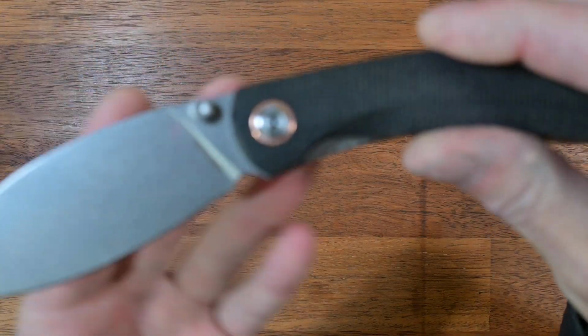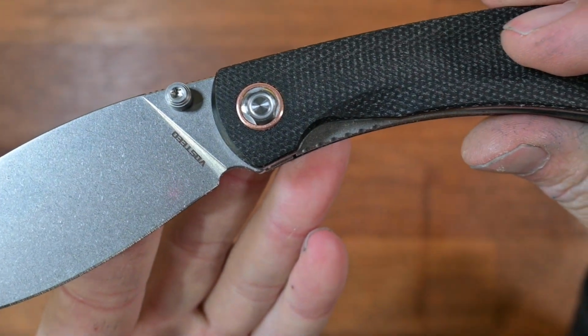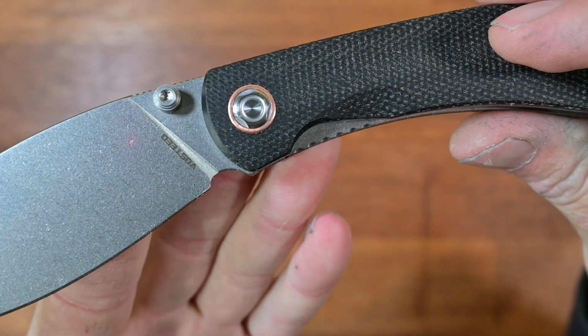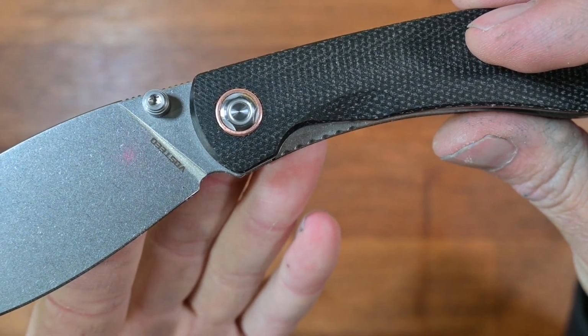Another thing worth mentioning is if we have a closer look at the sharpening choil, you can see the plunge grind has a rather small radius, and there's plenty of room for your sharpenings without putting a smile at the end of your blade. Right?